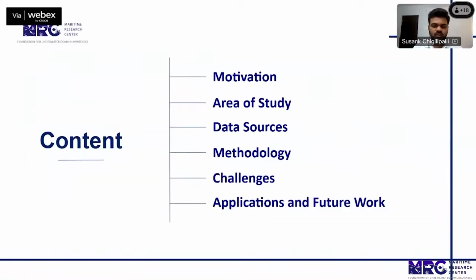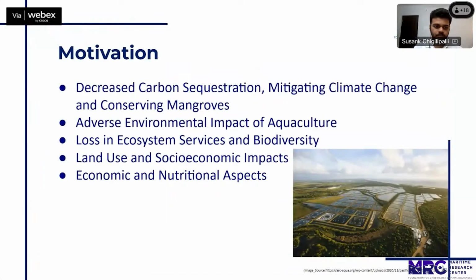This is the content of the presentation. Motivation. Mangrove forests sequester carbon much faster than other forests, so they are vital in the fight against climate change. When mangroves are degraded or lost due to costly aquaculture, particularly shrimp farming, they release stored carbon stock back into the atmosphere, thus significantly contributing to greenhouse gas emission. Nutrient transport due to this clearing of mangroves to adjacent ecosystems like oceans causes biodiversity loss, such as seagrass meadows and coral reefs, and also exacerbates the climatic variables.